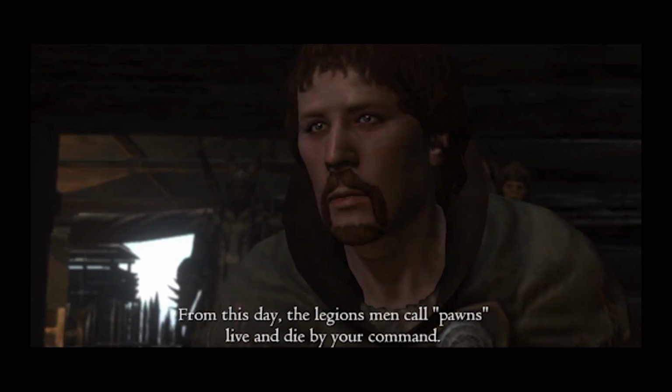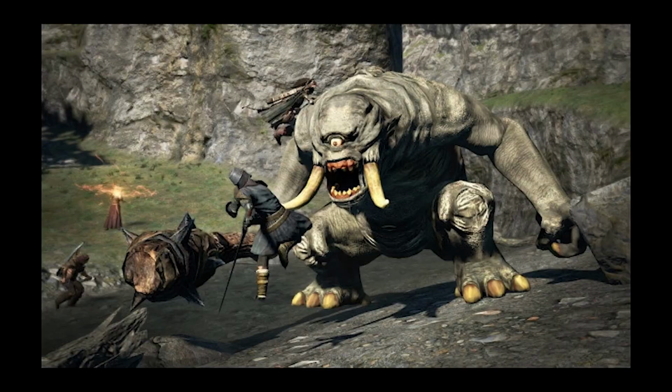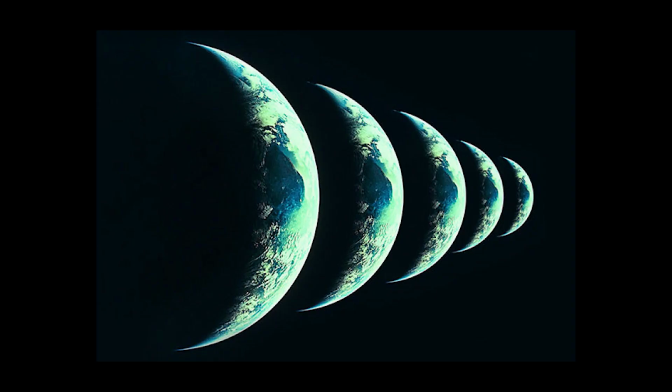So before we begin, we need to give a little bit of background information concerning the world of Dragon's Dogma. Dragon's Dogma is a high fantasy game set in a medieval-style world filled with monsters, mayhem, swords, and sorcery. However, the most important aspect of the world design for Dragon's Dogma, at least for the purposes of our topic, is the fact that Dragon's Dogma's world is part of a multiverse.